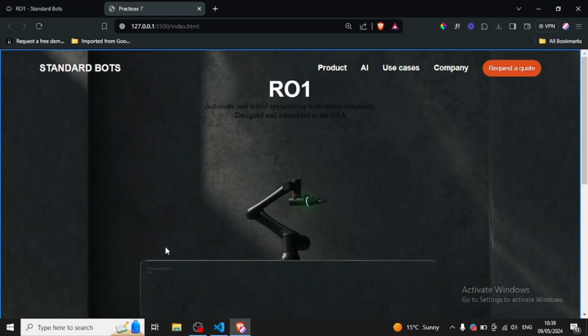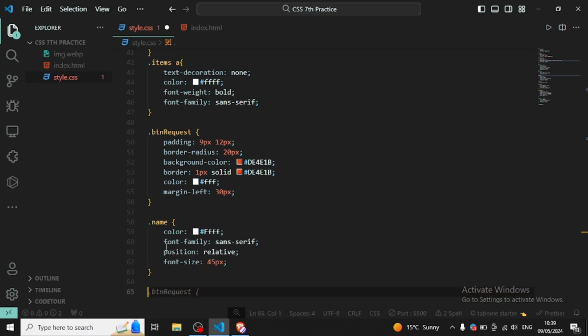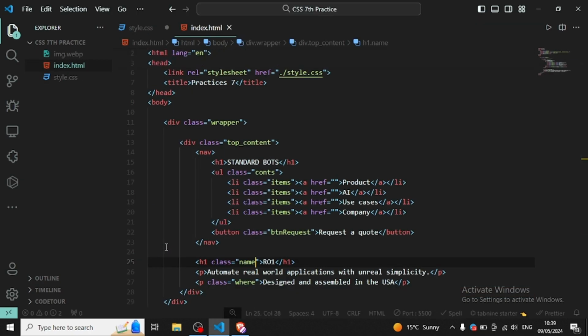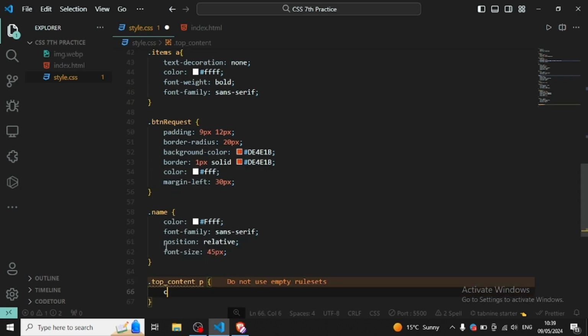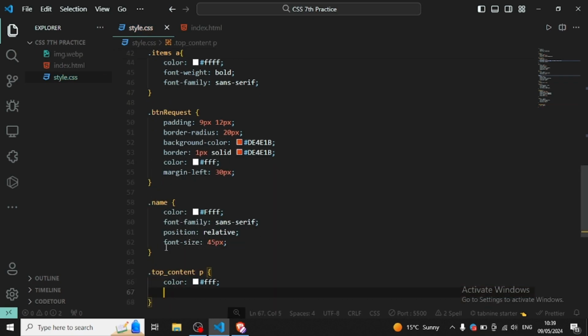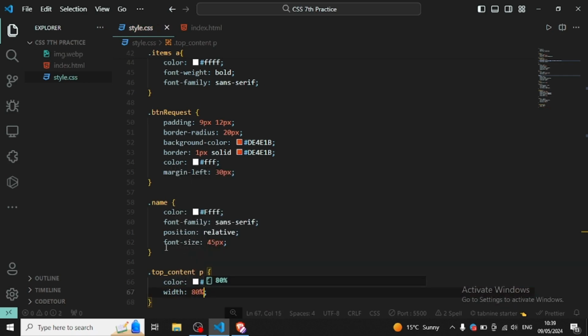Okay. So the next thing is for our p tag. So top content of the P color is FFF, and we have to write for this one width 80%.